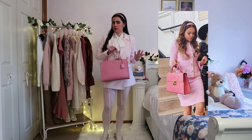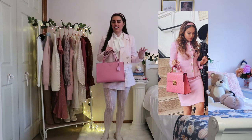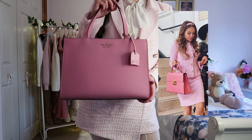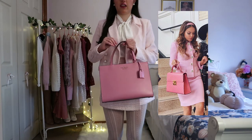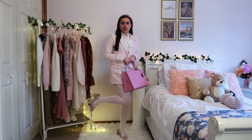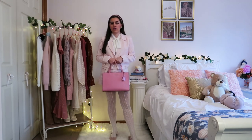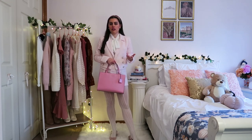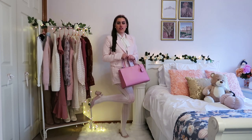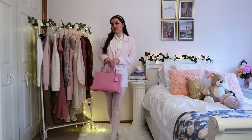I added a pink bag — she carries a pink bag and I have a similar one so I had to include it. Just a cute little Kate Spade one I got last year; I really love it. It's a great workwear type of bag if you want to put a lot of stuff in. And then just some white tights and pink heels. She wears a lot of heels throughout the show, and while I don't wear a ton of heels in my day-to-day life, I have these pink ones and I think they look really nice with the outfit.